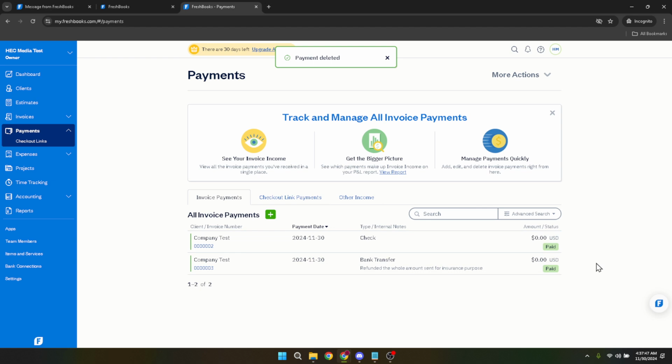It's always important to double check the details of the transaction you're cancelling to ensure accuracy in your financial records. Additionally, communicate with any clients or service providers involved to inform them of the cancellation, maintaining transparency and trust in your business relationships. Remember, Freshbooks is designed to assist in managing your business's finances efficiently and effectively. Taking the time to familiarize yourself with its features can lead to smoother financial operations and more time to focus on growing your business.